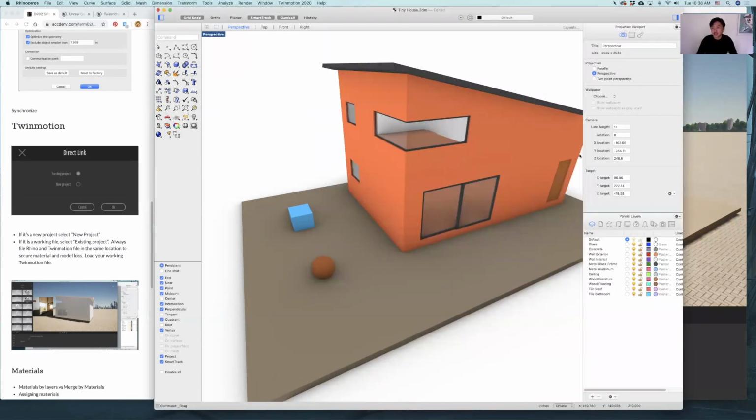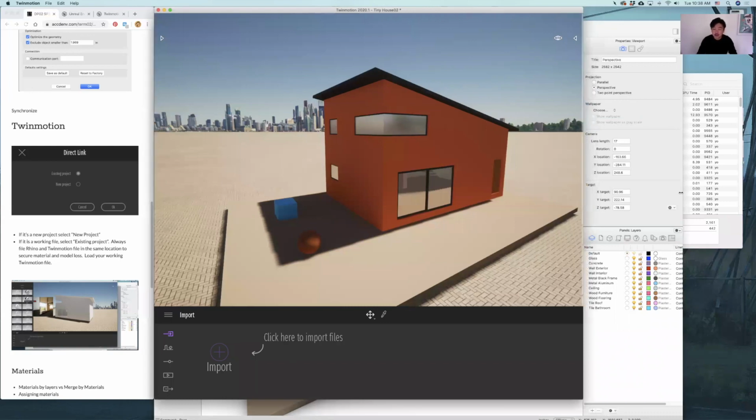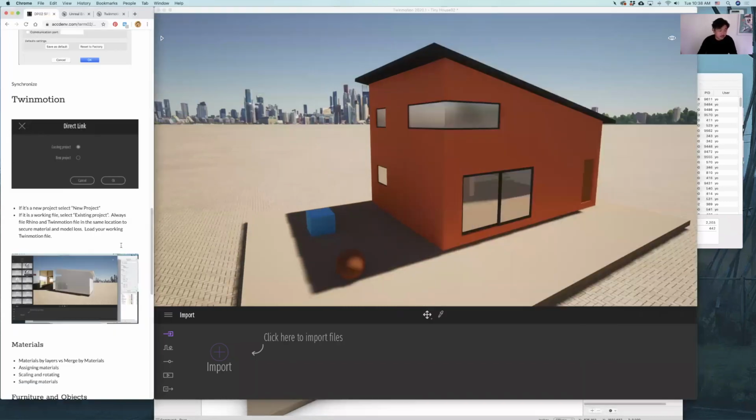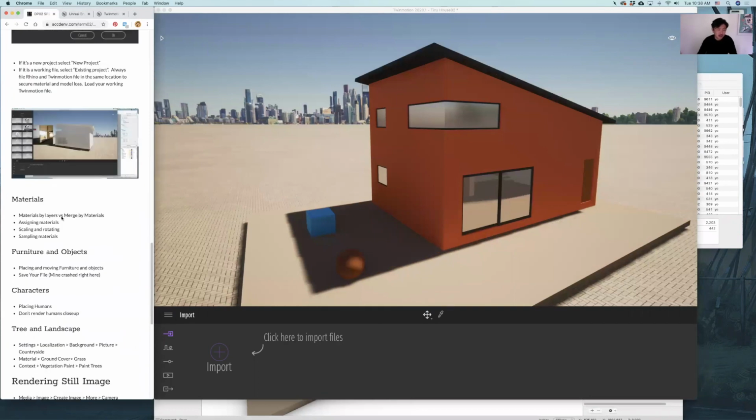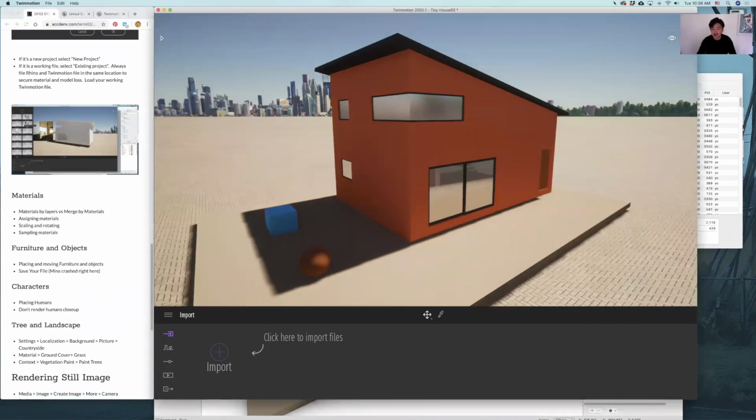So now we are in Twinmotion, and this is a super powerful thing. Materials, we talked a little bit. So the navigation of Twinmotion, you need to practice.